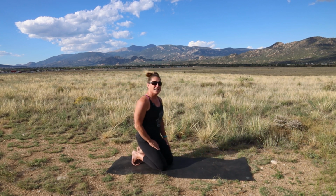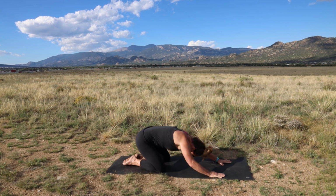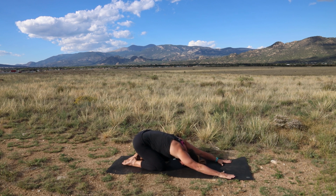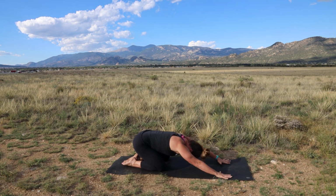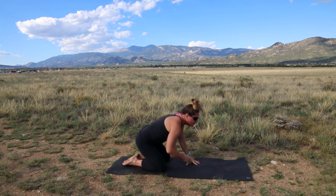Coming down to child's pose. Take the knees wide, the toes together. Allow the forehead to drop down to the mat. Take a couple gentle turns of the head, right to left. Feel the hips sinking back towards the heels. Take a nice big breath in. And a nice full breath out.